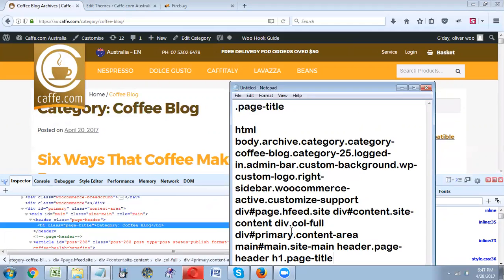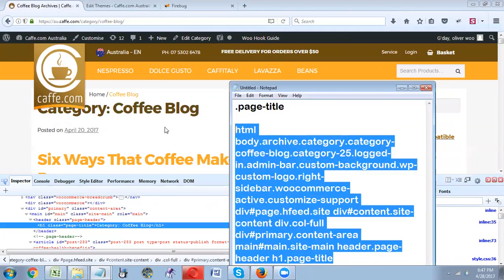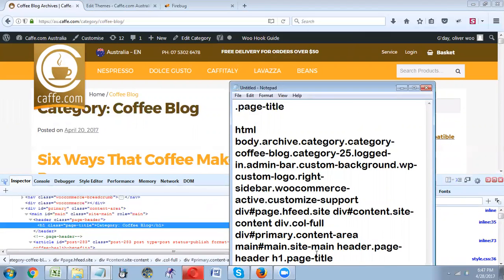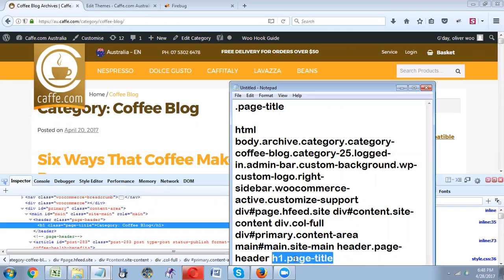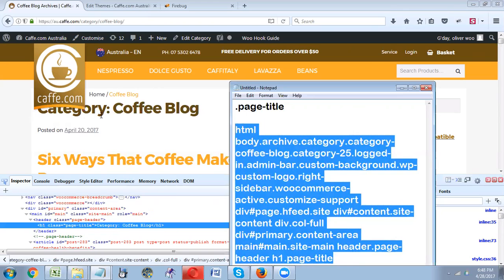Okay. So these are the things that identify this particular element. So I'm just gonna make a guess what I need to take, because I don't need to take all of this. Yeah, actually, this will probably work. I'm just gonna try. Sometimes if I just copy the last part, sometimes it works. But I'm guessing that we just want to do this for the category, so I'm just gonna go ahead and copy the entire thing.